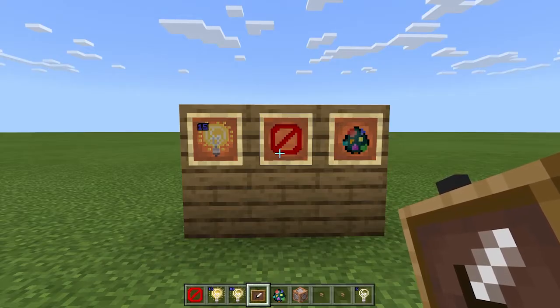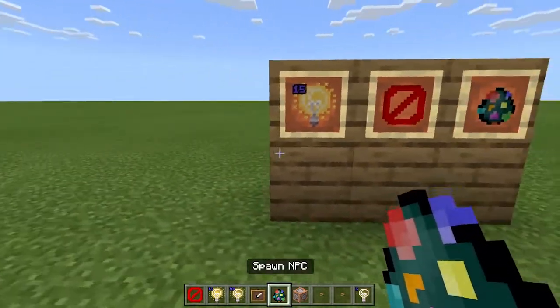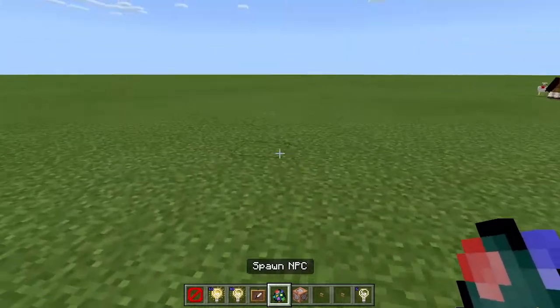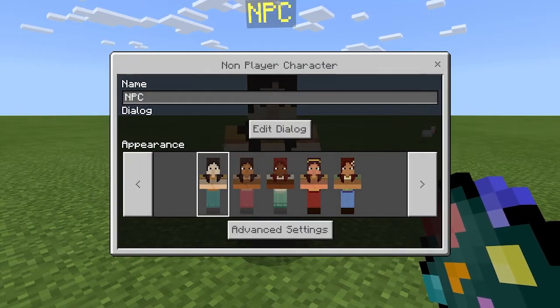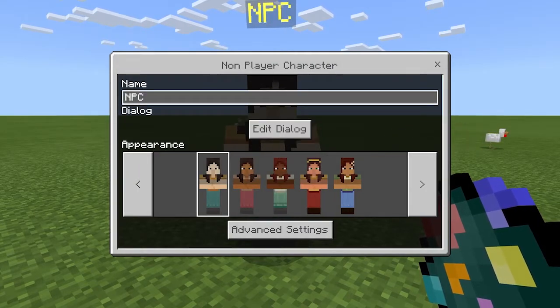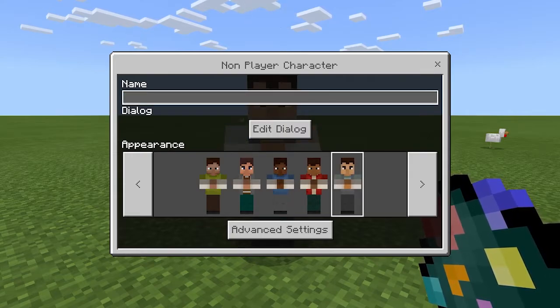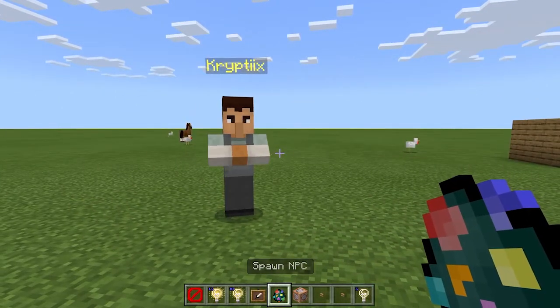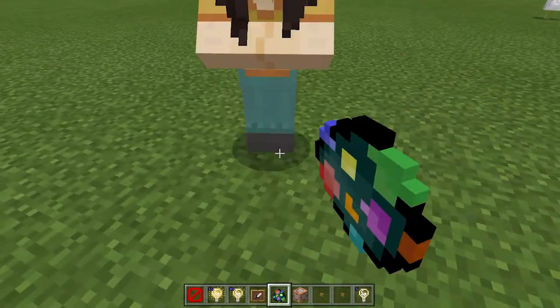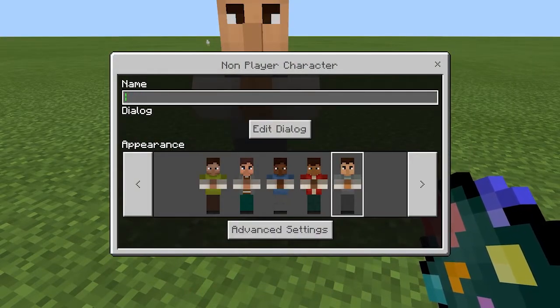Now that it's back to daytime, let me show you the final item that we are going to be doing, the spawn egg. This spawn egg is called spawn NPC, and this is what the NPC looks like. Actually, not really. You can right click on this or click, and you can change the name and the appearance of it. So let me just change it to this person, and you can name this anything you want. For me, I'm just going to name it my channel name, Kryptiix. And there we go. Now we have Kryptiix the NPC, and you may be wondering, okay, what does it do? If you left click on it, it'll completely disappear and it'll respawn if you place it down again. So let me just rename it Kryptiix again.